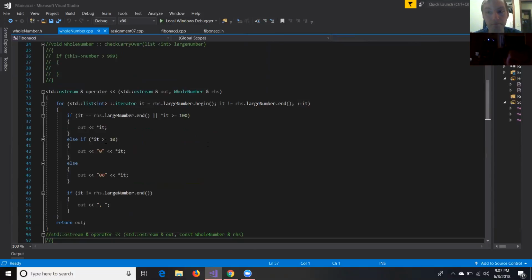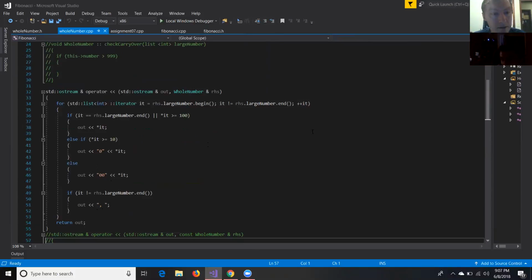If the value is greater than or equal to 10, we're throwing in an extra 0, and then if greater than or equal to 100, we don't need an extra 0. But if we're less than 10, we'll probably need a couple of zeros with that value, and then printing the comma out here.